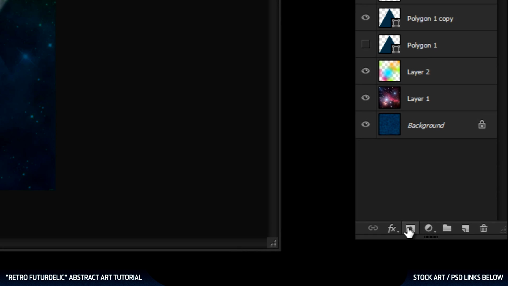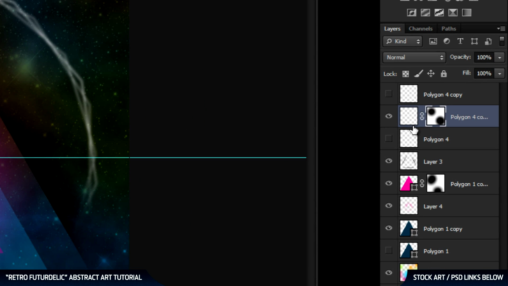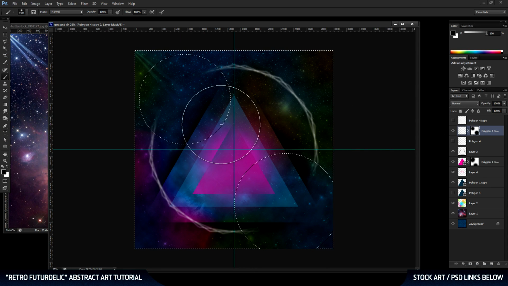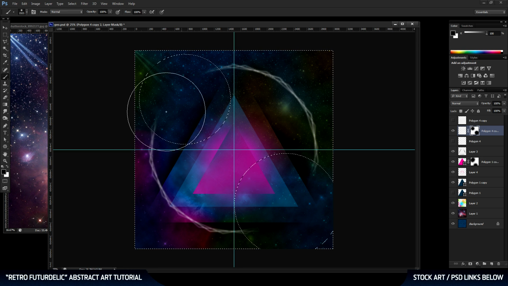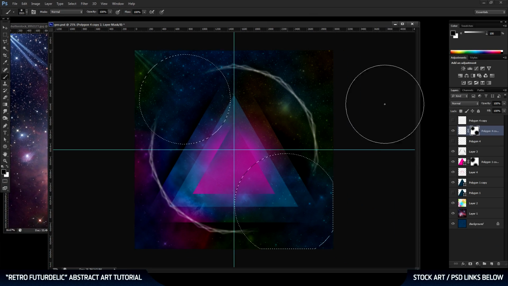Now let's add a mask. So add a layer mask, and with your paintbrush, we're going to mask out the areas that we don't want to be crisp. So if we want to mimic what we had before, let's go ahead and mask out the upper left, kind of like so, and the lower right, kind of like so. Now hold Control and select that mask, and you'll see that Photoshop will find the selection of that mask and the feathering and everything. Select Inverse.